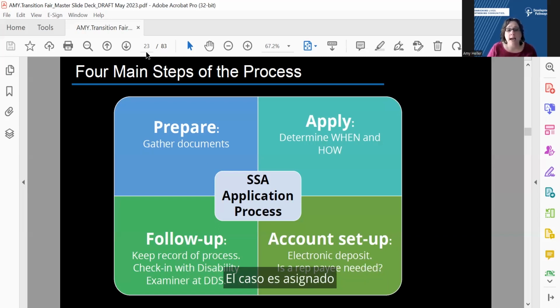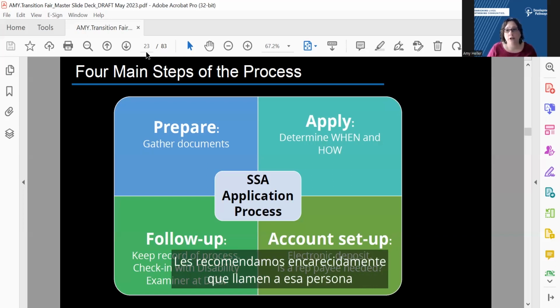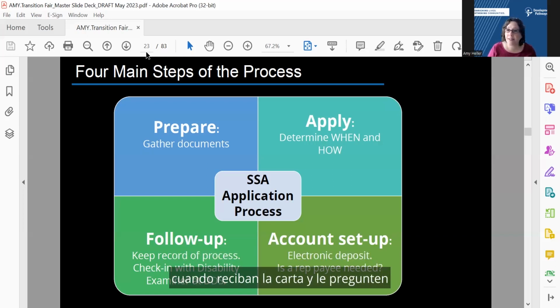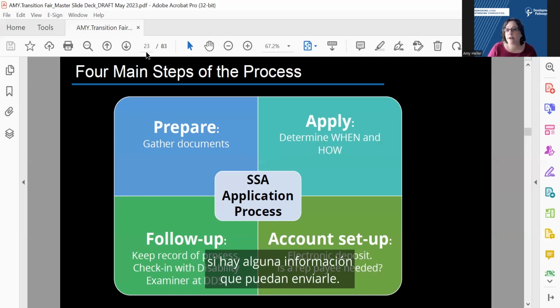The case is assigned to someone called a disability examiner, and they send a letter to you with that disability examiner's name and phone number. We strongly encourage you to call that person when you get the letter and to ask them if there are any records you can send to them. So you can either submit supporting documents with your application, or you can submit them later on in the process.